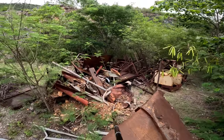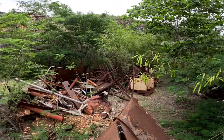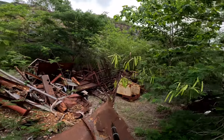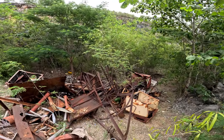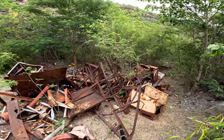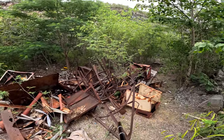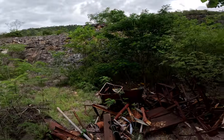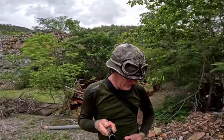So I'm looking to see if any of this is recognisable. No, that green thing. I don't know if it's a lampshade in there. I don't really want to go in. Great big lump of metal. There's loads of it. That green tin thing there, I think, is a lampshade. But it's another bit of an RSJ. Yeah. Peaceful, isn't it? Having a look around, seeing what's going on. Nothing better to do. Right.